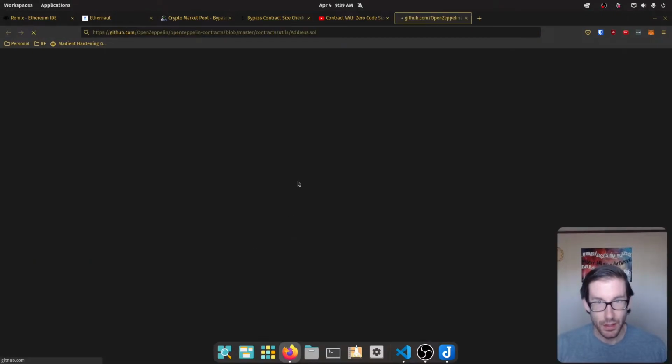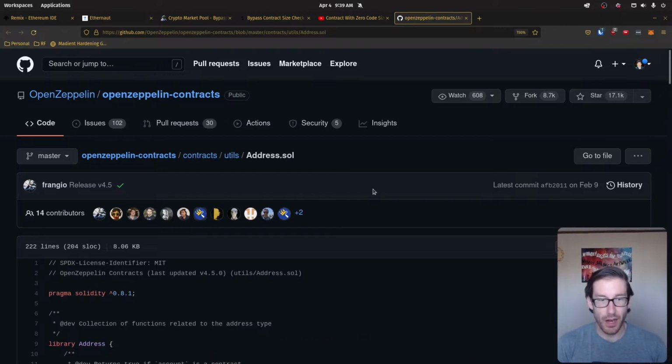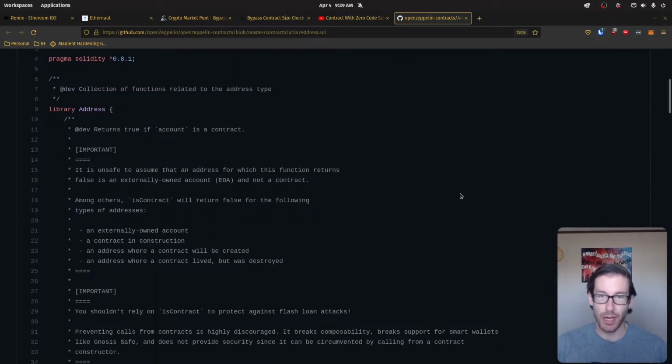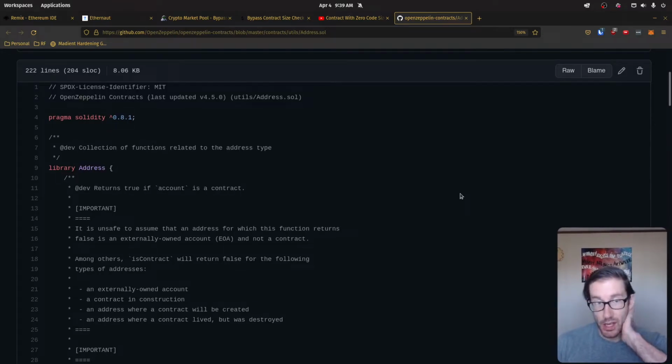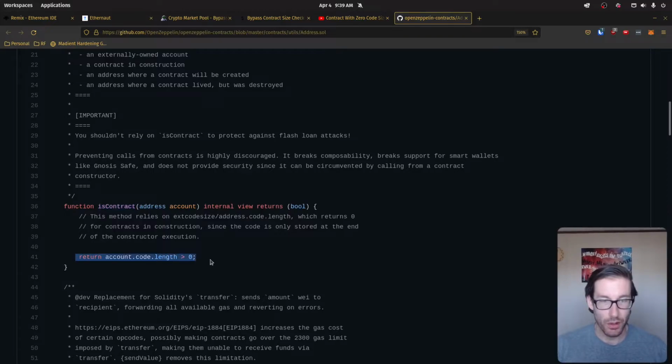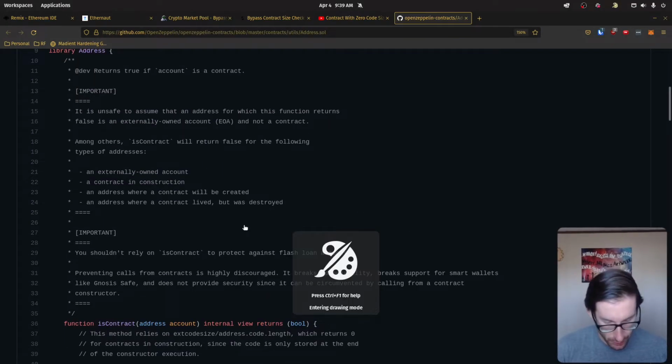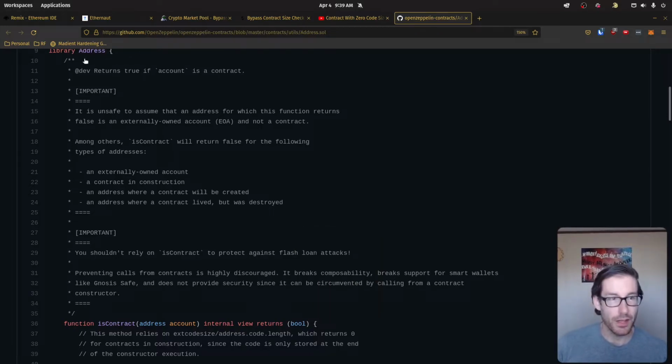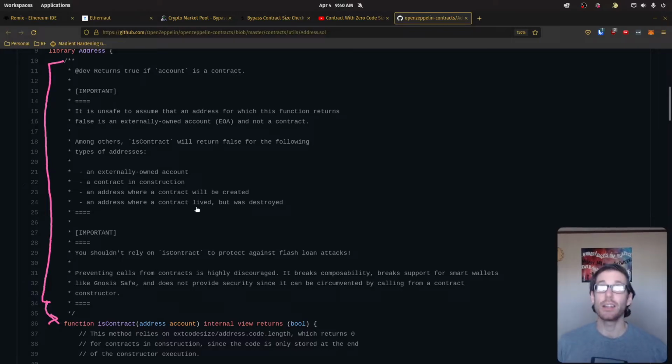In addition to that, OpenZeppelin has a specific modifier that they use for certain circumstances, and people can import this into their contracts. The modifier is called isContract. It's checking to see if it's a contract or not, and it's checking the length, similar to what we've already discussed. But instead of using the assembly, it uses this check here, basically saying account code length over 0. Now the interesting bit is that at the top you'll see tons and tons of disclaimers saying you should not use this specific modifier for checking whether it's a smart contract, in the sense of it being an access control.